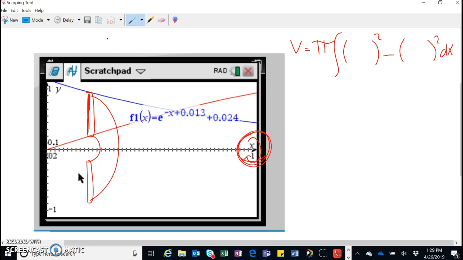So let's think about radii for a second. A radius of the outer circle, here's my outermost circle, is the distance from its outermost edge to its center. So what I'm trying to do is uncover the length of that blue shaded line right there. So I ask myself, what's on top of that? Well, that's the e to the negative x function. And what's on bottom? Well, that's 0. So e to the negative x minus 0 gets me an outer radius of e to the negative x.